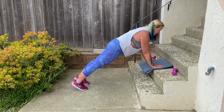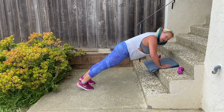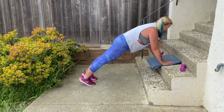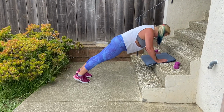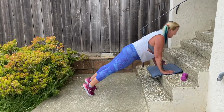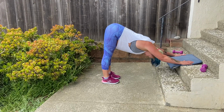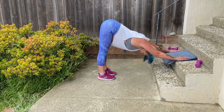Good. Hold. Now let your elbows go wide. Maybe you can bend more this way. Keep breathing. And then you're going to press forward. Lift your heart. Press back. Stretch those legs. Shake it out. Really feel the stretch underneath the arms.